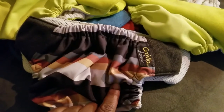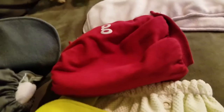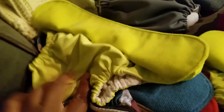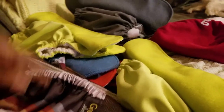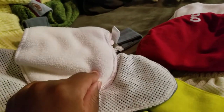But this fancy print, I believe, was either between $16 and $20, whereas the gDiaper fancy prints are $22 to $27. The plain one being, I think, still about $16 to $20. These plain ones were $12, and these, I believe, were between $16 and $20. So it's actually cheaper for this, more expensive for that cover. And by comparison on these, I'm not sure, because these come 2 in a pack, where these come 6 in a pack. So I'd have to look up the price on that.